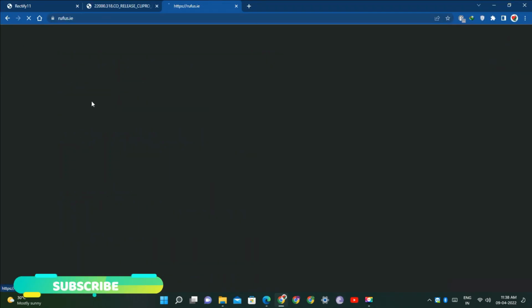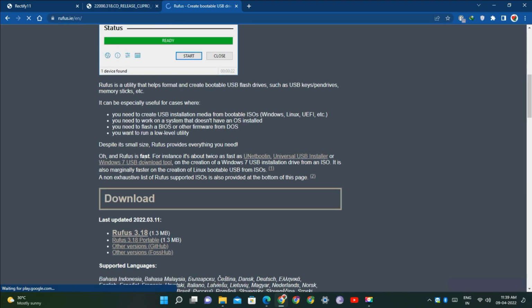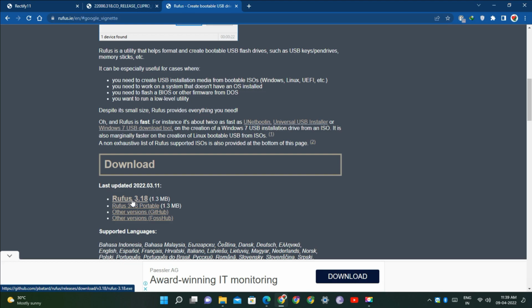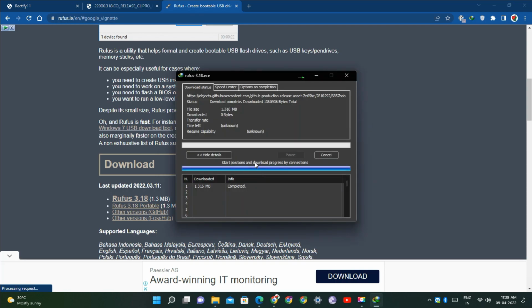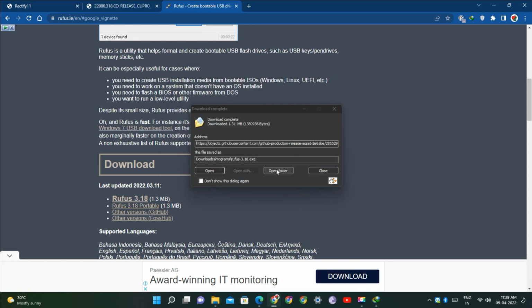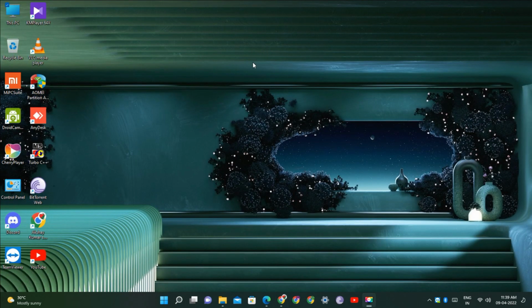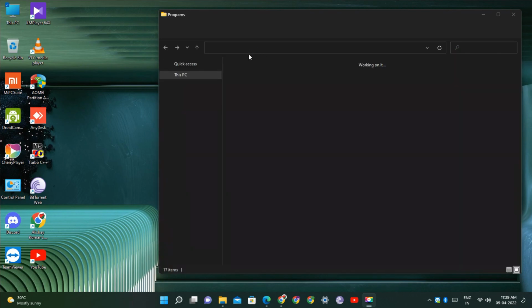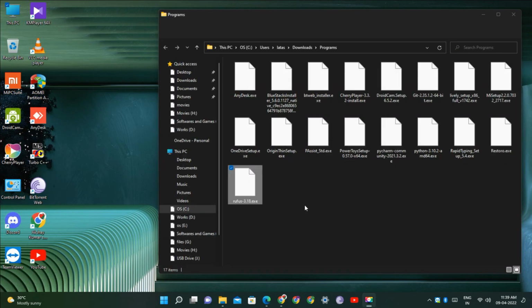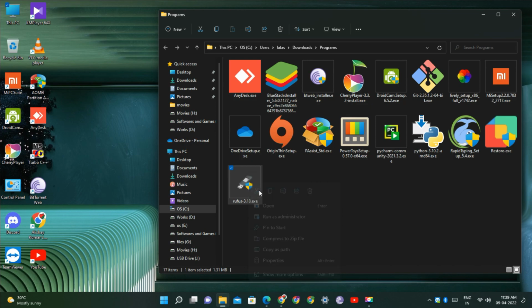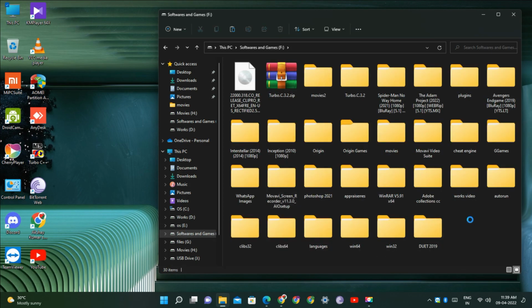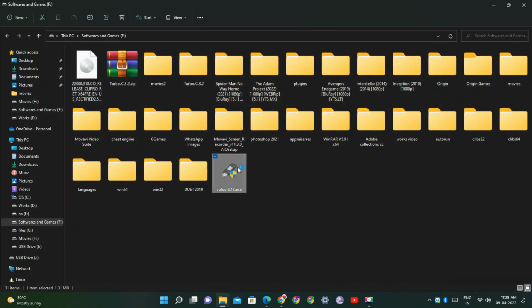Next, download Rufus to create a bootable USB drive. Now, open Rufus.